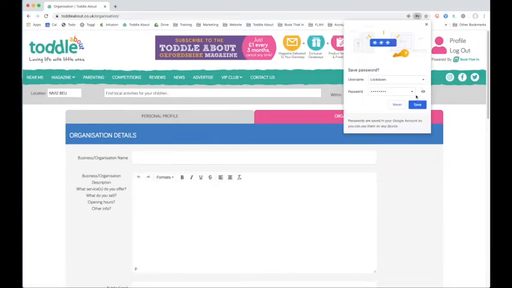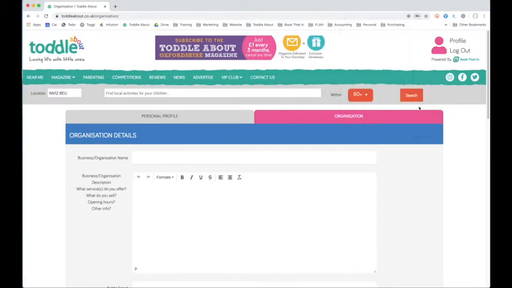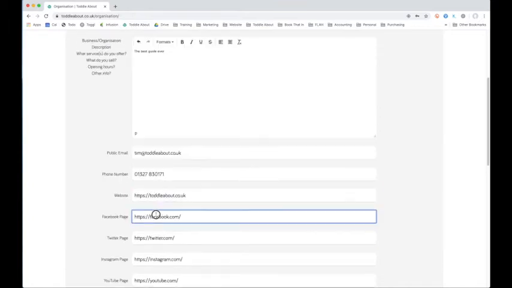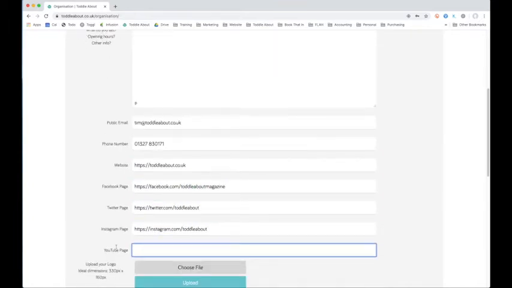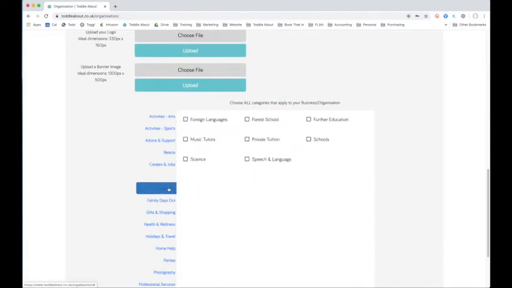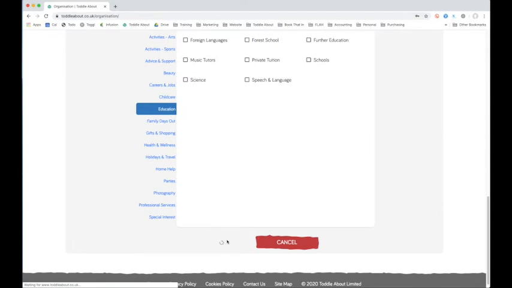It's the organisation page. You need to complete this form with all of your organisation details. It should be fairly self-explanatory. A couple of things to watch out for would be on the URLs for different things. Make sure you do have HTTPS in there, or delete anything from them if you don't want to have a link. And for the photos, logo and things, make sure you do press upload when you add them.